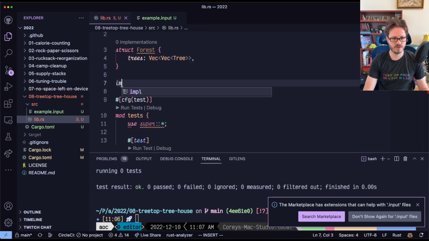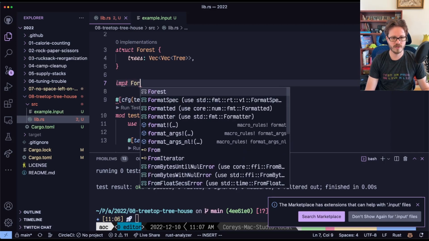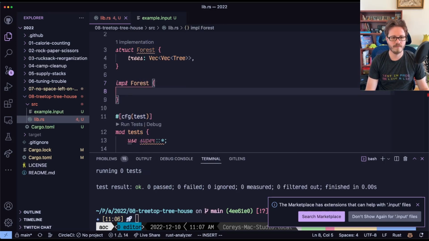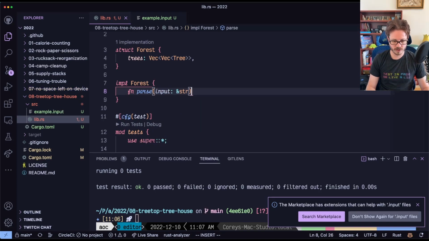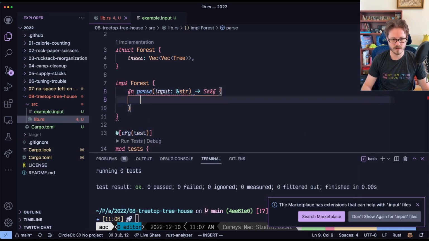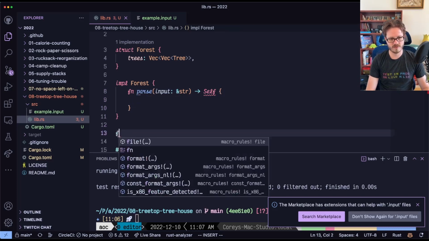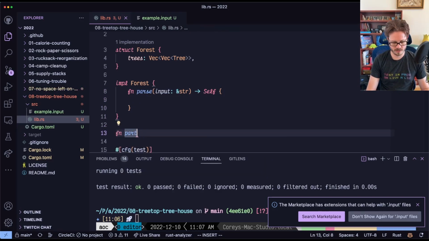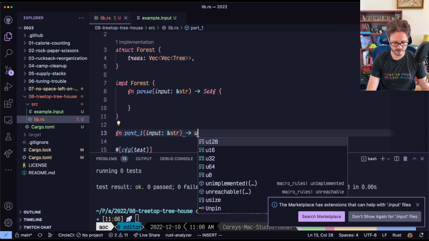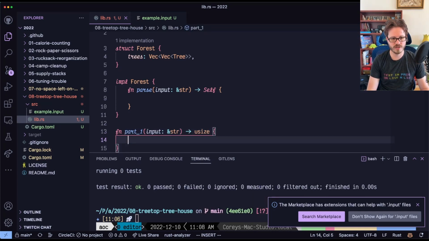Okay, and then we'll do our impl for forest. Has a function, parse, like usual, input, string, goes to a self. And then outside of this, we're gonna have a function part1, which again is an input string, and this time it goes to a usize because we're counting the number of trees.